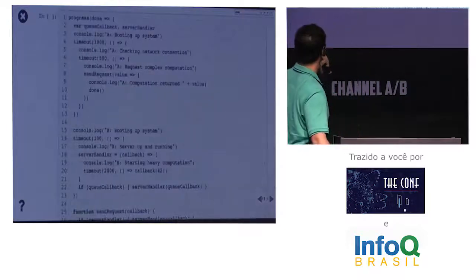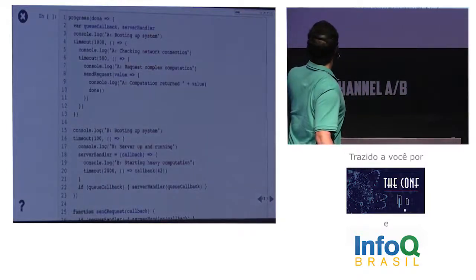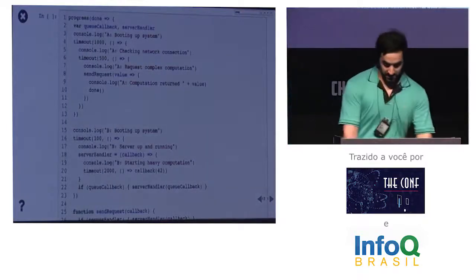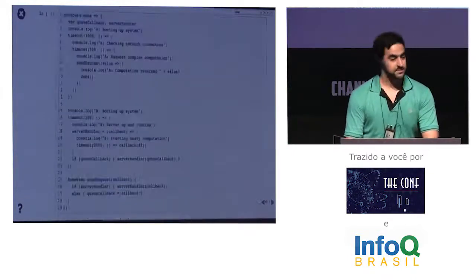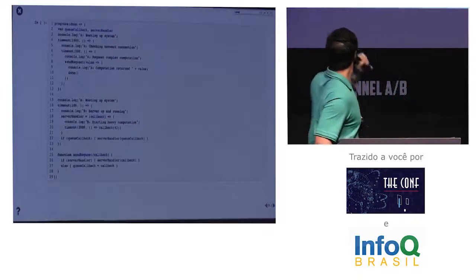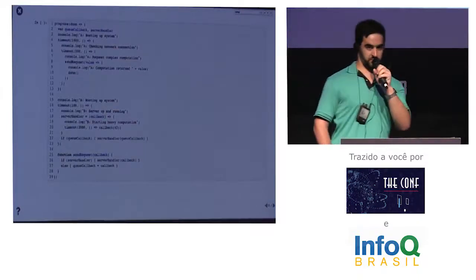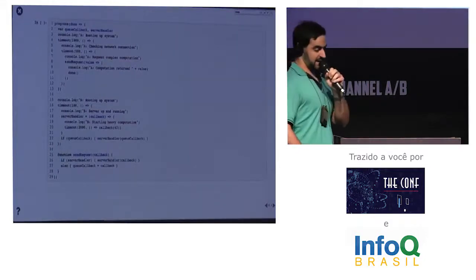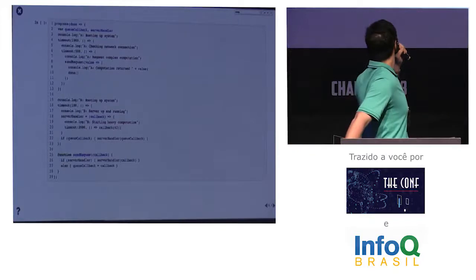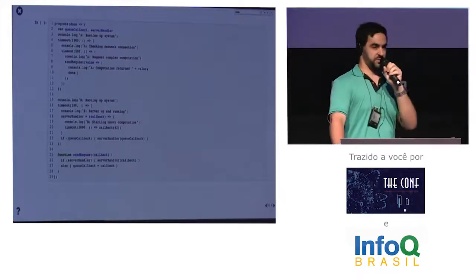But okay, unfortunately, not everything is going to fit on the screen. My bad. The resolution is not sublime, but here we have a sample application in which we have two servers booting.